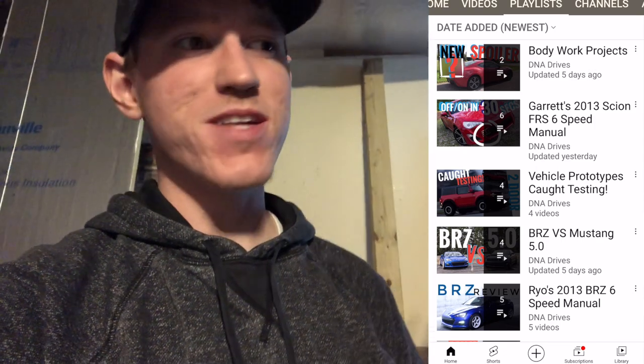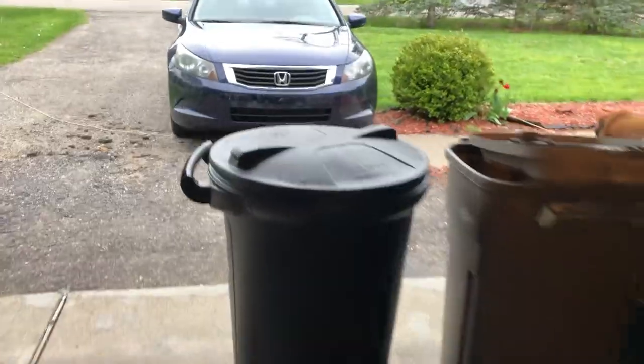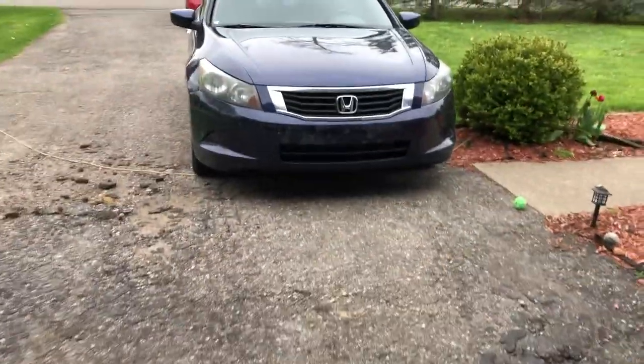Hey guys, today is Tuesday, and I am about to start with the install process of mounting the spoiler onto my trunk. I'm not gonna lie, I'm pretty scared to drill some holes through my trunk and spoiler, but I'm gonna man up, put the big boy pants on, get it over with. So first things first, let's set up this garage. Get stuff out of the way, move my dad's car, and let's get started.